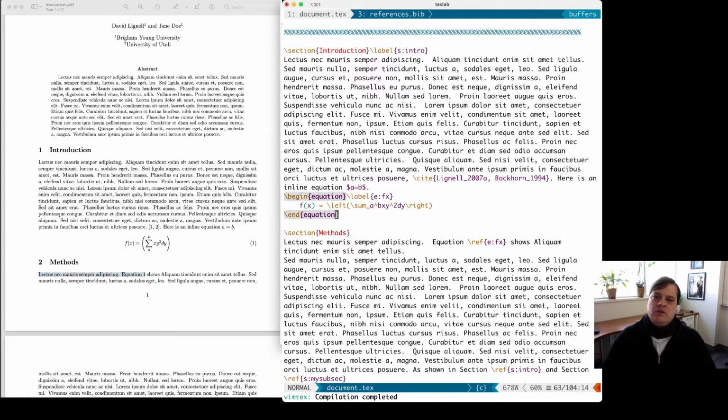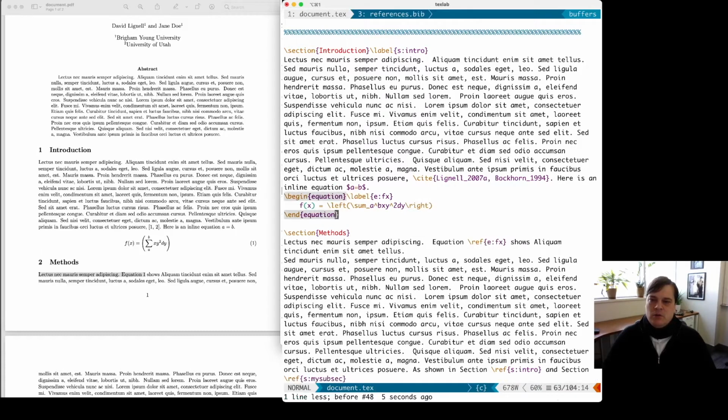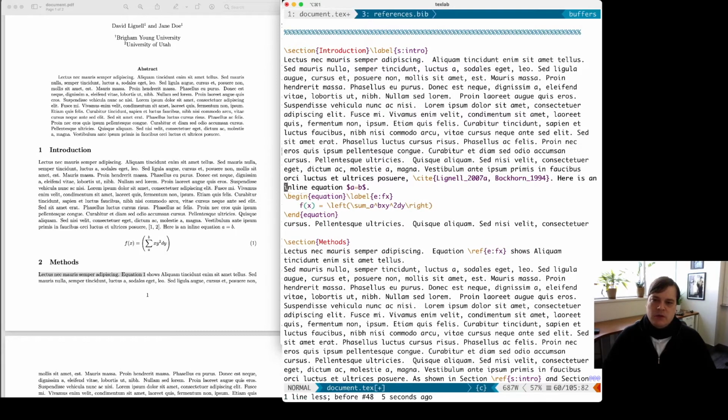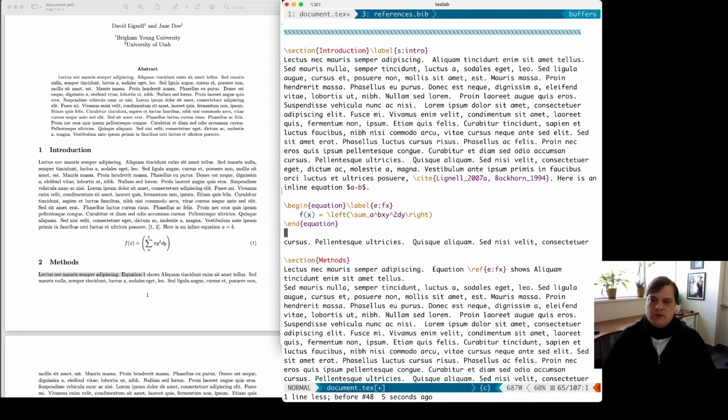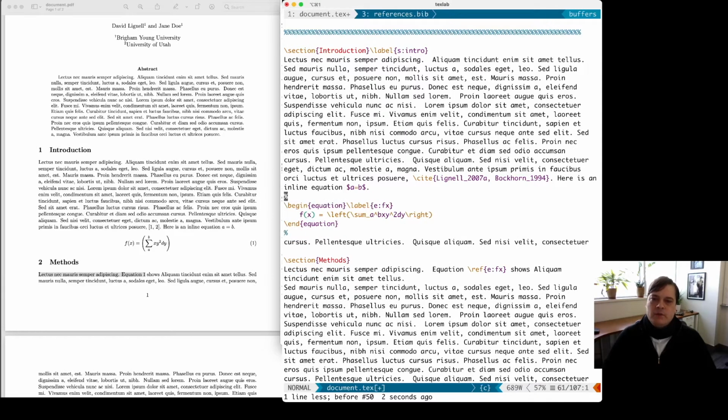Now you can see that the equation kind of starts to run into your text and be not as visible, so it's good practice to add a little bit of white space, but if you do that, it's going to force a new paragraph. So maybe you want the equation and you want to continue without making a new paragraph, and if you add space around it, it'll make new paragraphs. So the easy thing to do is just put a blank line with a comment.